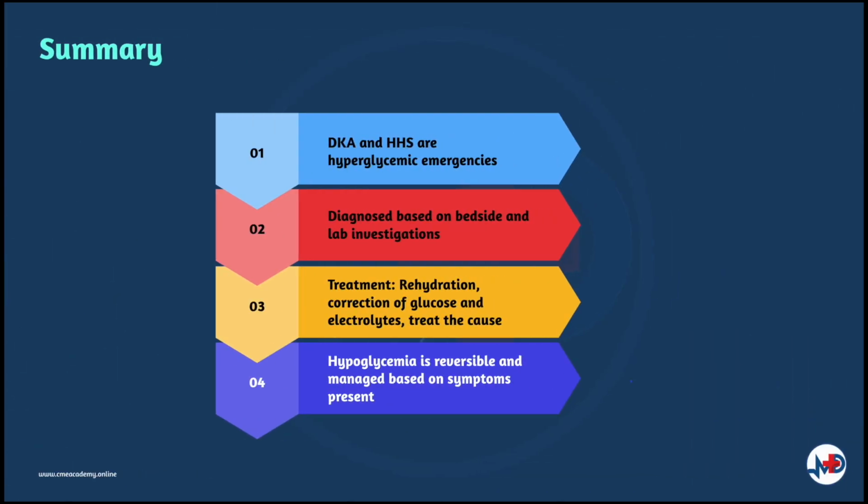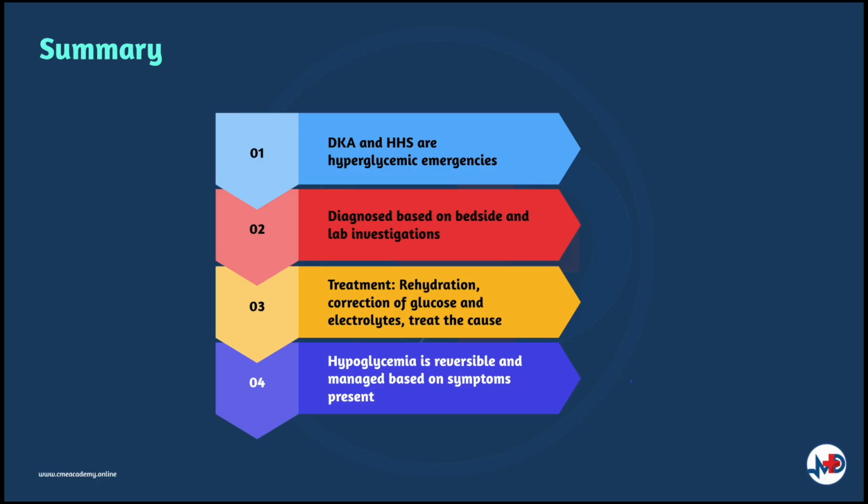Now, let's summarize what we have covered so far. Both diabetic ketoacidosis and hyperosmolar hyperglycemic states are life-threatening complications characterized by a state of hyperglycemia. In diabetic ketoacidosis, there would be ketoacidosis and ketonuria, while in hyperosmolar hyperglycemic state, there is hyperosmolality and profound dehydration without any significant ketoacidosis. Hypoglycemia, on the other hand, is a condition in which there is low plasma glucose of less than 3.9 millimoles per liter with autonomic or neuroglycopenic symptoms, which are reversed by carbohydrate intake.